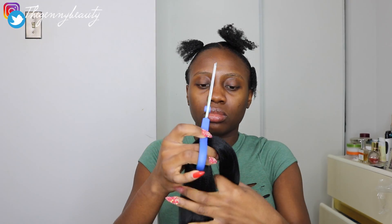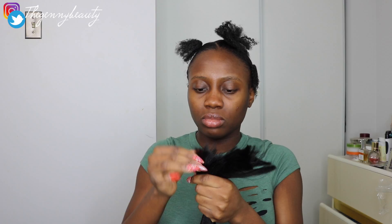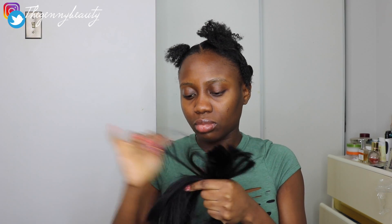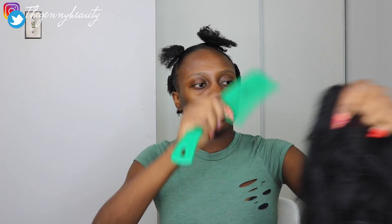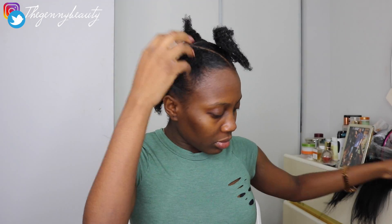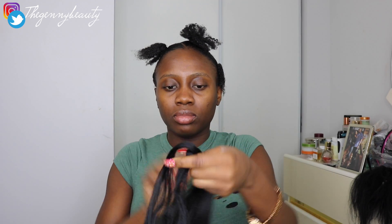I went ahead with Expressions braiding hair and I'm going to cut it — I cut the full braiding hair into four sections, so that's the exact length I used. I pull the ends to make them more streaky and not blunt. When the ends are sharp and streaky it makes it easier to swirl the hair around, and it holds to your hair without needing bobby pins or elastic bands.